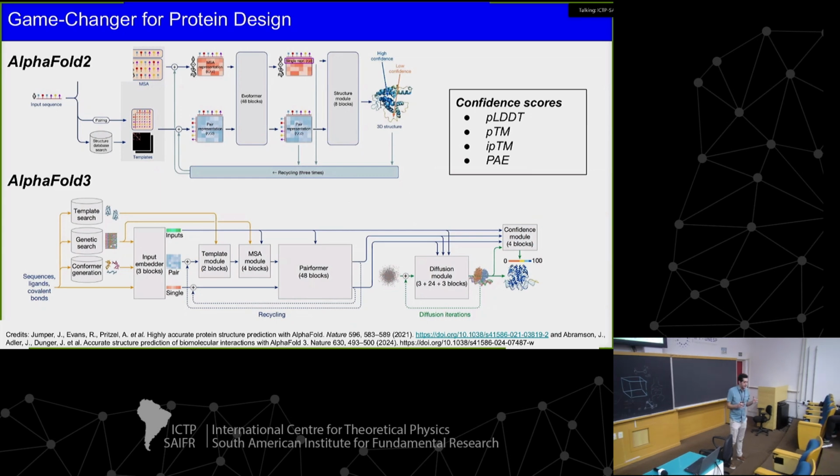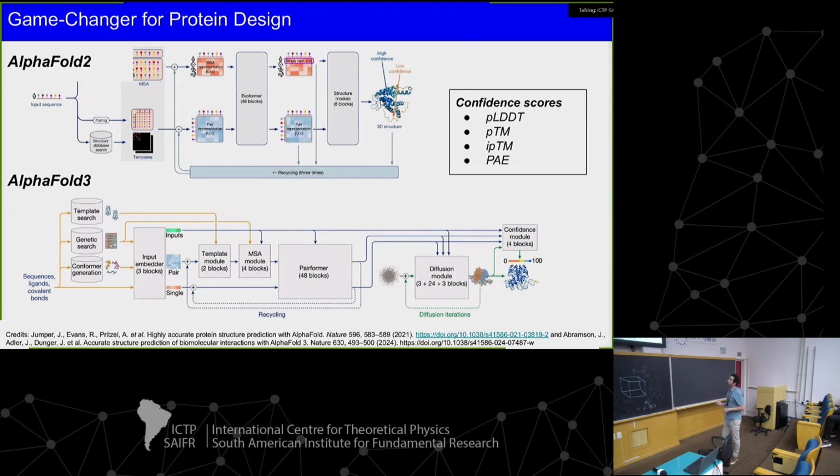There are some of those scores that can present a confidence of local structures, but there are other confidence scores that can, for instance, predict the confidence in the orientation of different domains, right? So if you have a design, you can try to remodel this design and evaluate the confidence scores, right? Makes sense, right?